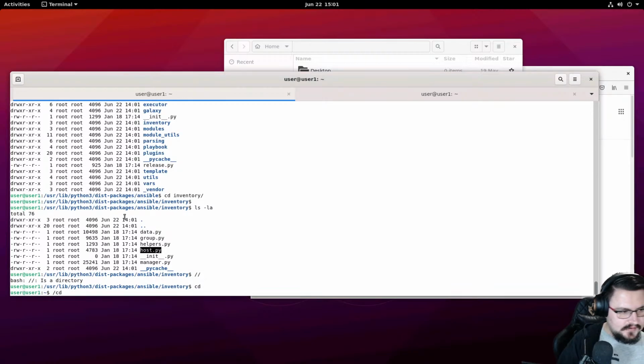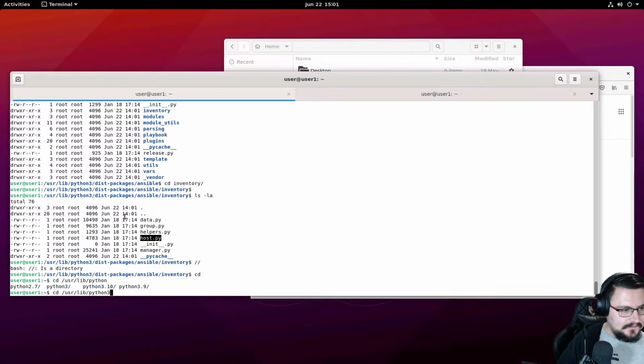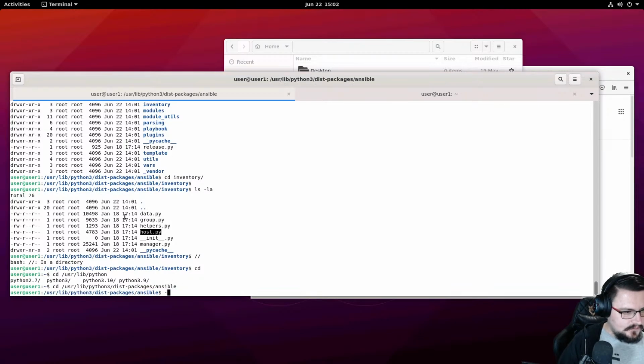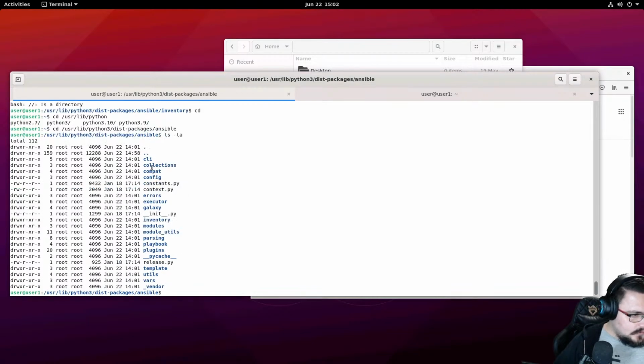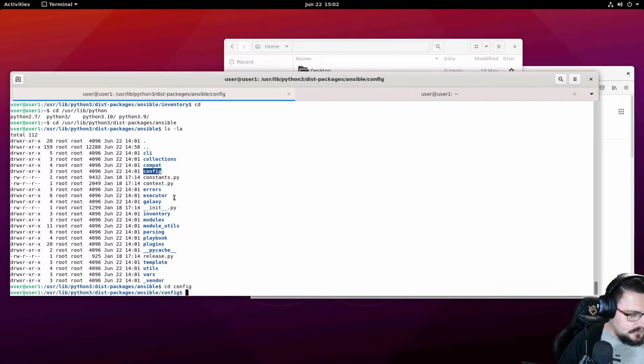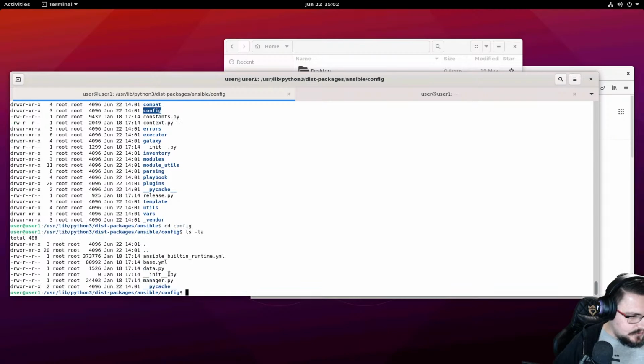Man, there's a big difference to what I was expecting. Python 3 dist packages, Ansible. Do we have the config file in here though? Let's just cd to config. Is there an ansible.cfg in here or not? No? I don't see anything there.